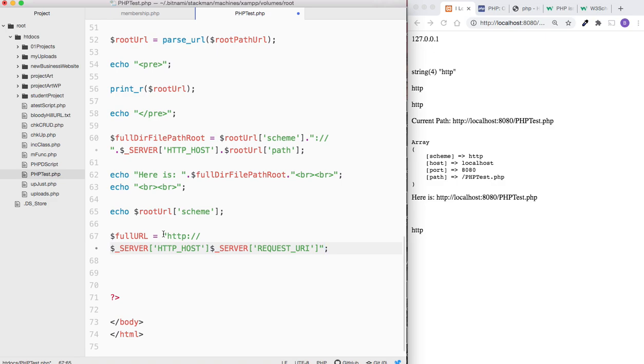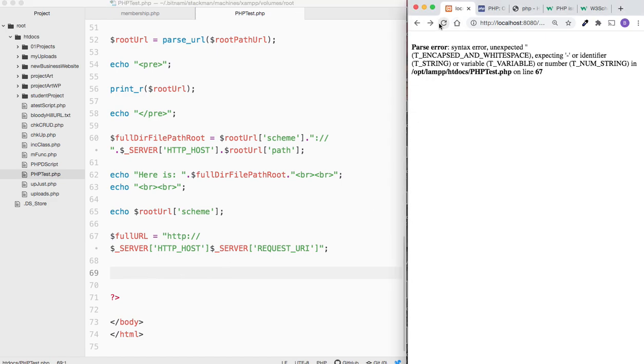And then let's see. So, why? Strange. Why wouldn't this work?